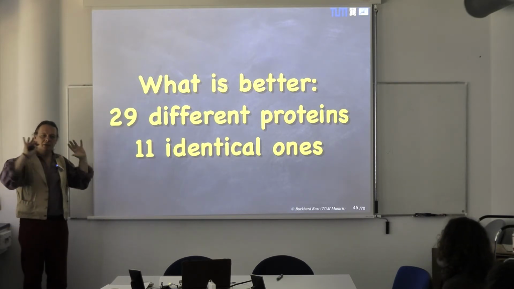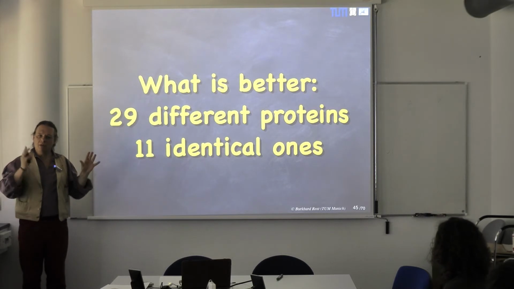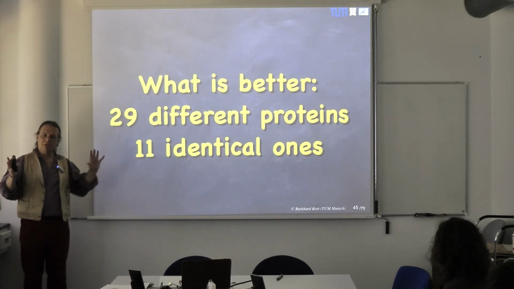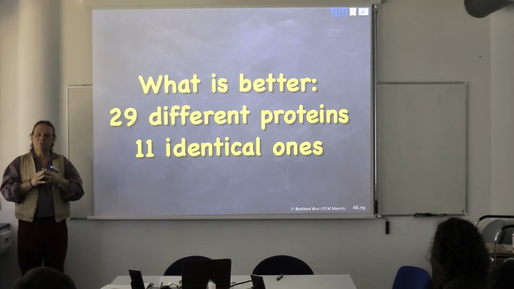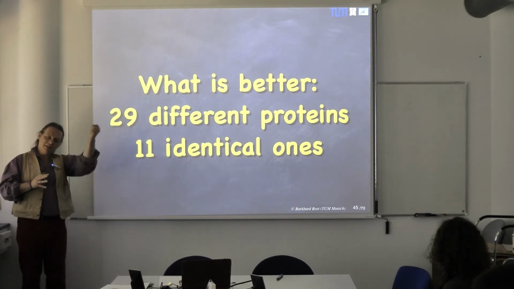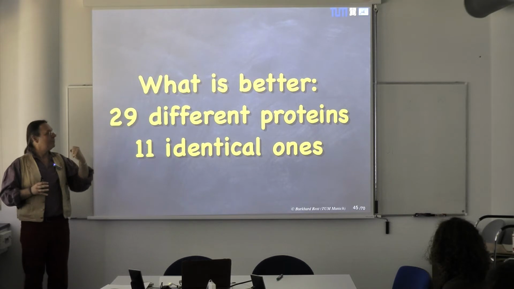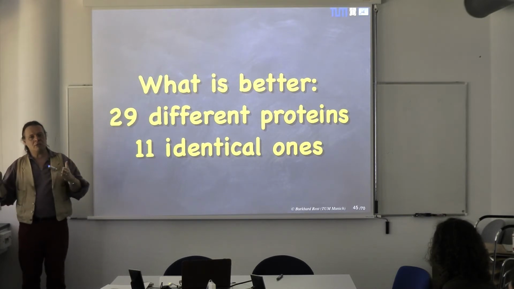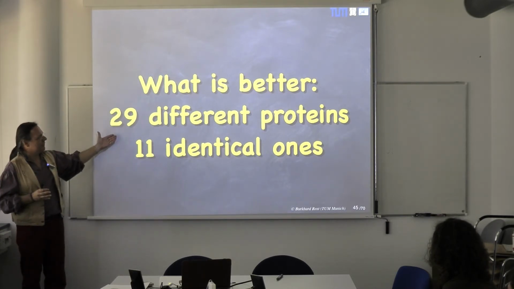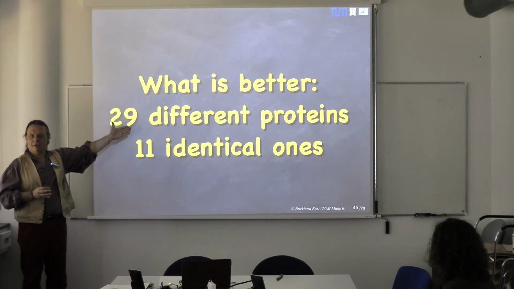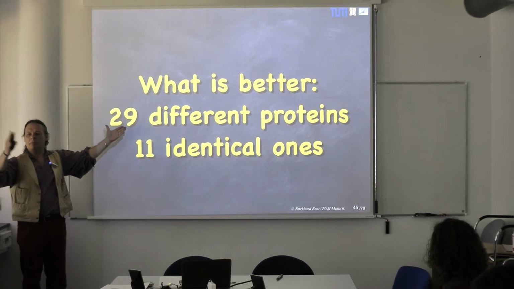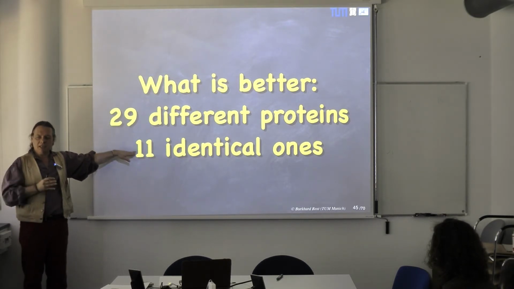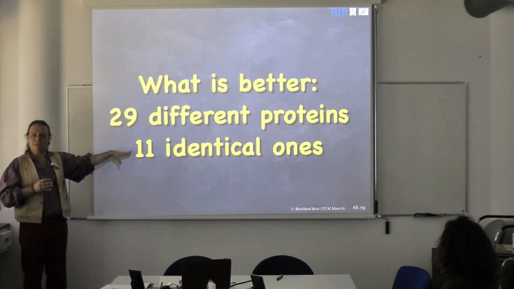So in this particular case, whatever the background, let's not talk about it. I have 1,000 proteins because 100 was not enough. And now I assume that in fact I sample from these 1,000 and create different pseudo-CASP experiments. And I'm asking, what gives the best ranking? And here's the first alternative. I take 29 proteins that are different. So every method is assessed on 29 proteins. They are sampled from the larger set. And the second case, I sample 11 proteins that are identical.